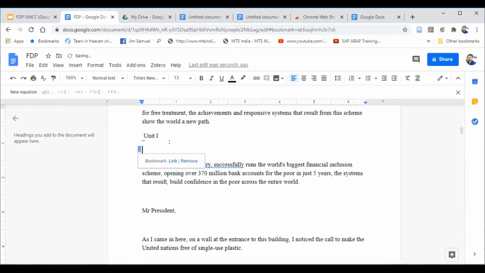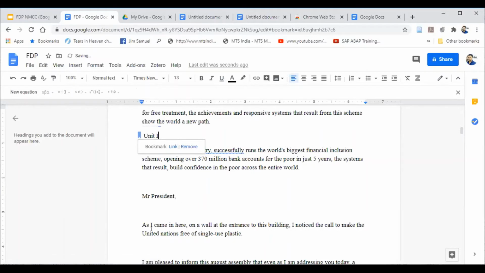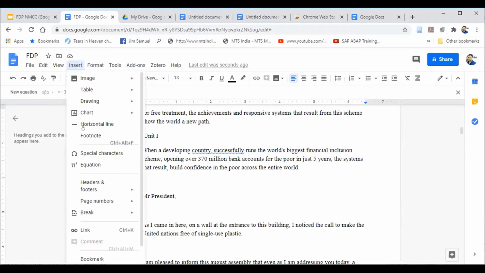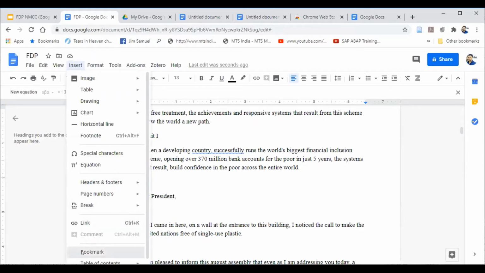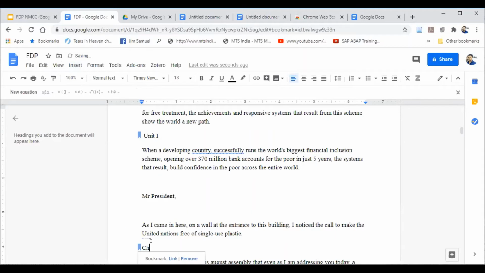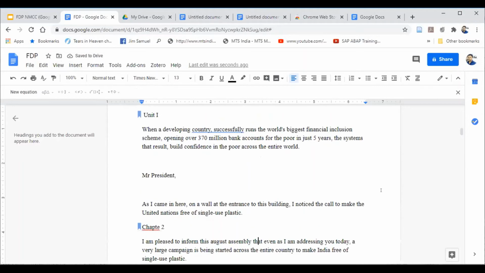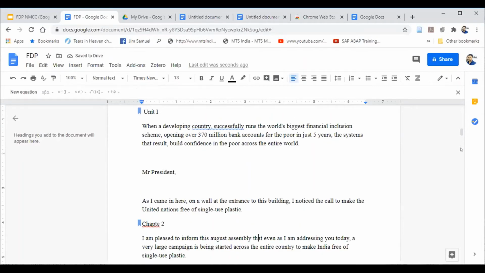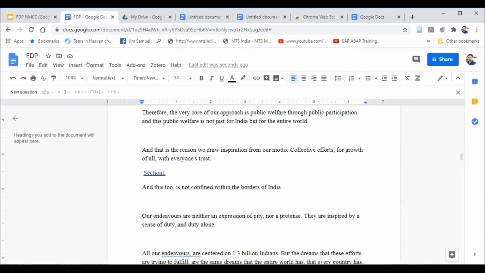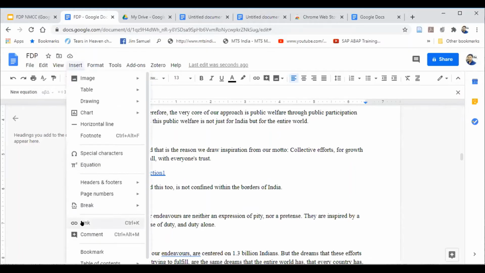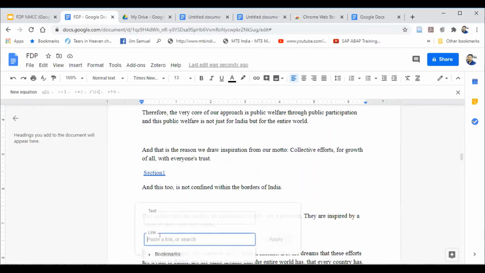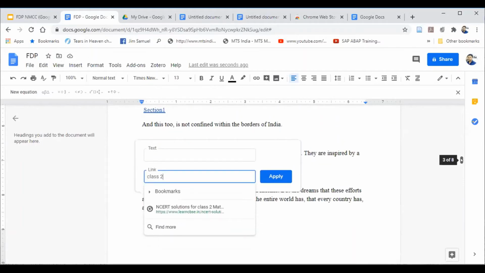For example, again you can add another bookmark here, say Chapter 2. We have created a second bookmark. You are going to link here: Insert, Link, say Class 2, and this is linked to bookmark 2.